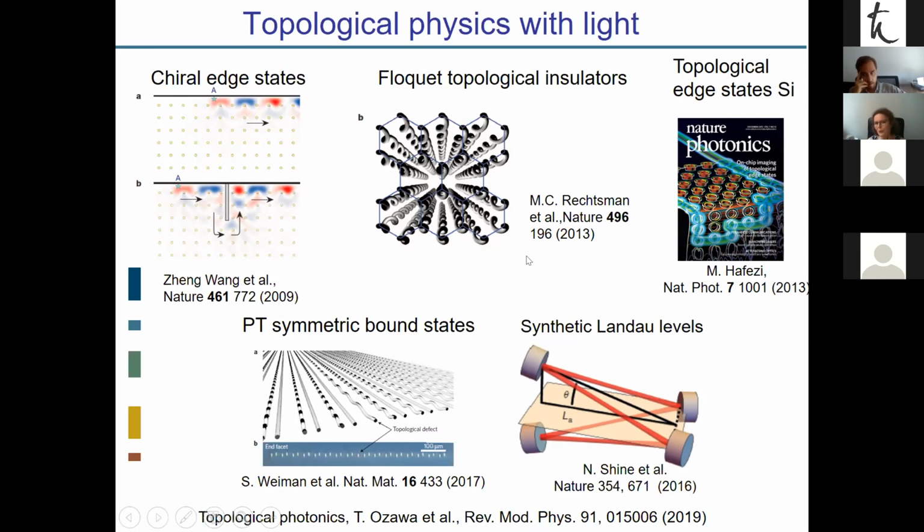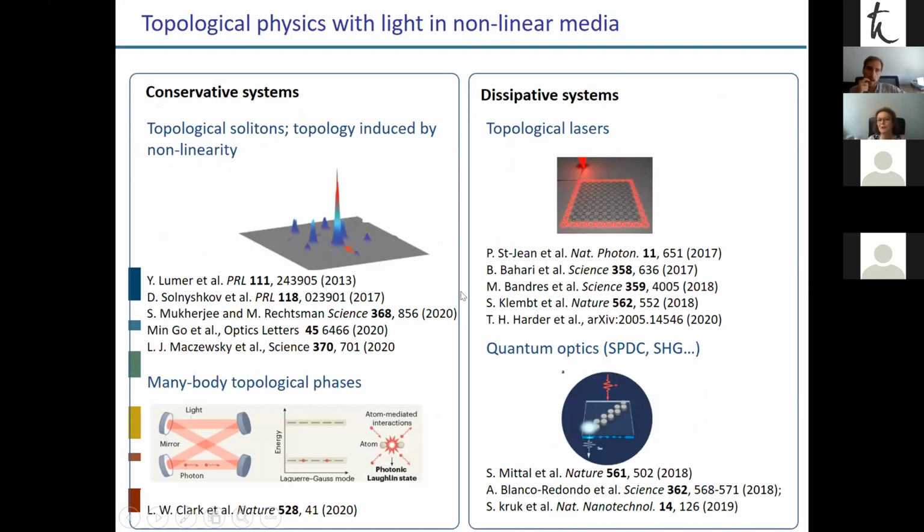And all these works, as Alexander reminded us, were done in the linear regime. So now there is really a new field which emerged, which is to see how nonlinearity, nonlinear optics, and also eventually quantum optics is modified when you address this physics in a topological system. And here I list some of the recent works that have been done.